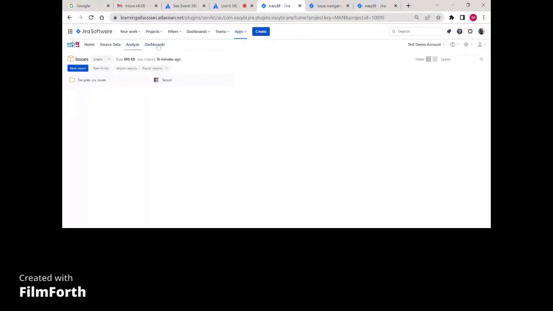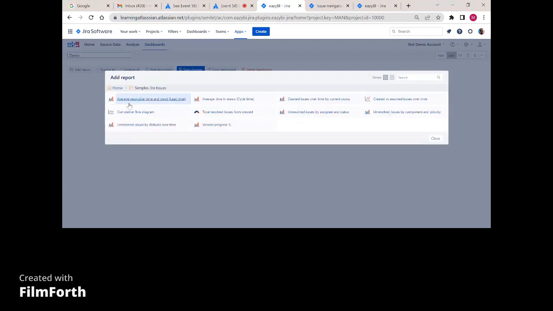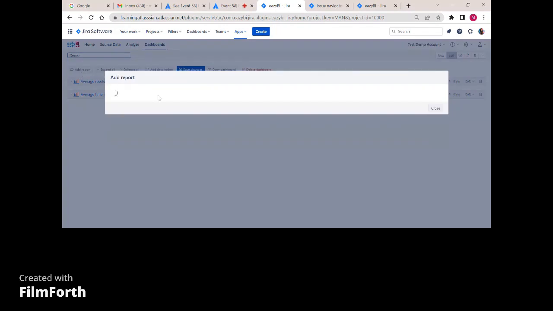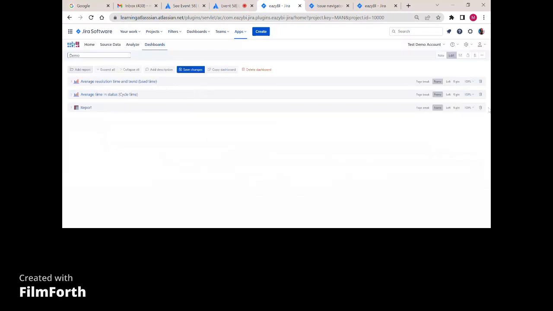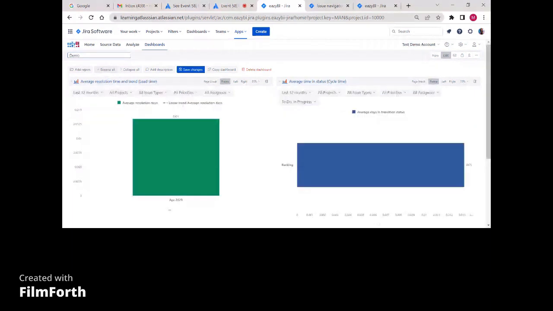And if I go into the dashboard here, I create a new dashboard for it. So let's give a demo and add a report. Let's put some sample reports as well, which are given by eaZyBI. I have put three reports, and let's select this as 50%, or this as 100%. If I click on expand all, it will expand all the reports, right? And if I click on collapse all, it will collapse all the reports.